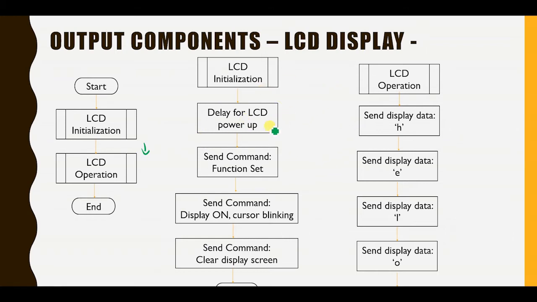So what do we do in the LCD operation? You just put the data and send it to port B. So like this, you want to display hello, H, E, L, L, and then another L is actually missing here, and then O. So these are to display hello, but you need to send it as ASCII.